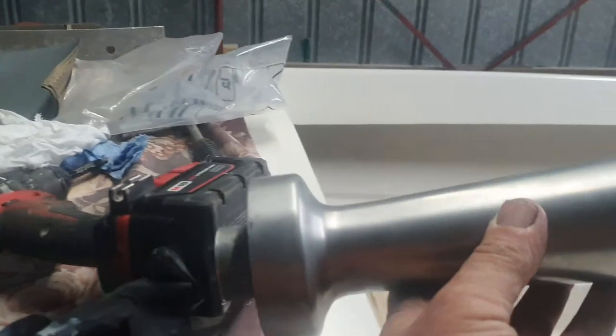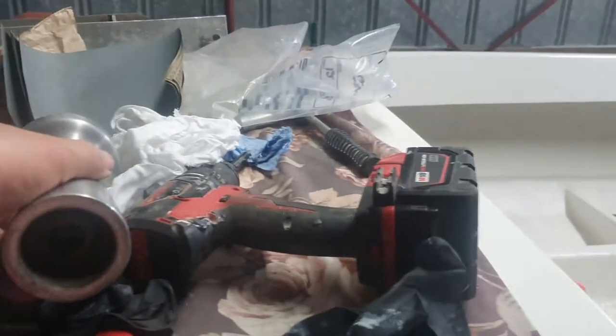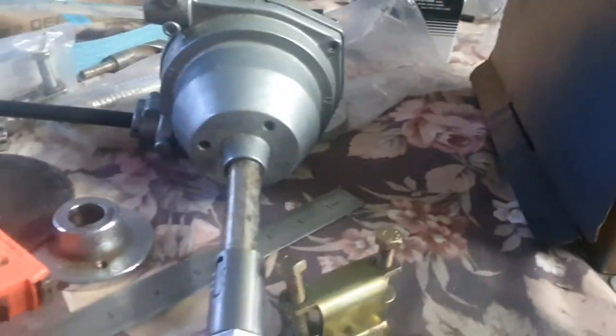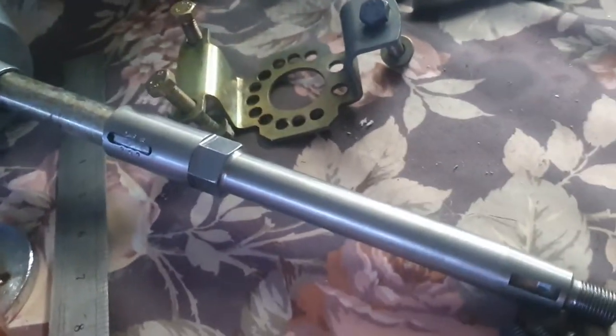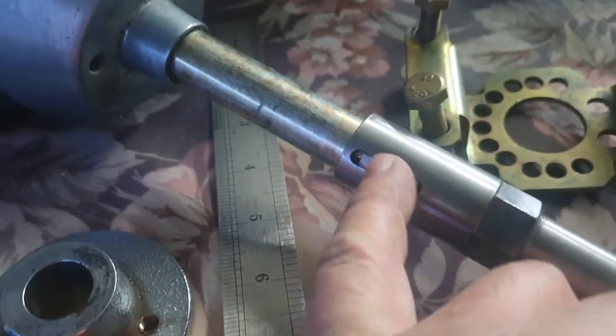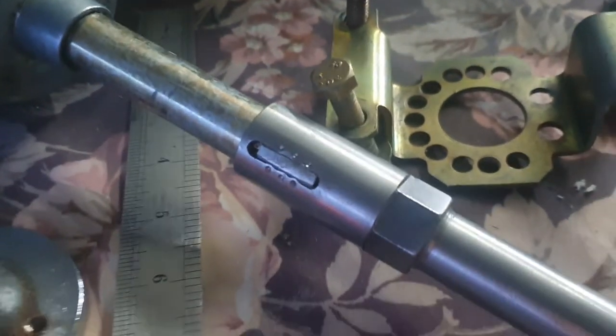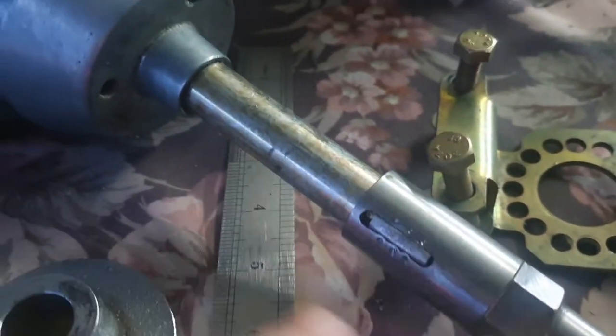It's got an aluminium bezel that sits on the front of the dash and the steering wheel on the end, and I want to keep that. With the steering helms you get, they've only got a short shaft in them, so what I've done is made up a stainless steel shaft — put the thread, woodruff key, and a taper on the end. Then I put a thread on the inside, machined the taper, put a hexagon on it so I could screw it up and lock it, then marked where the key was and milled the keyway through the adapter.